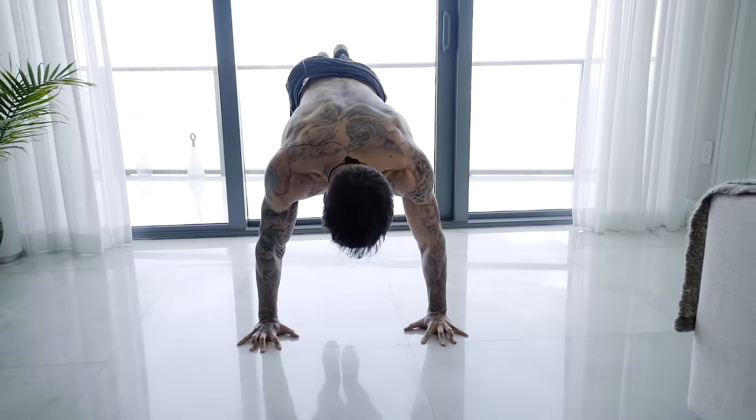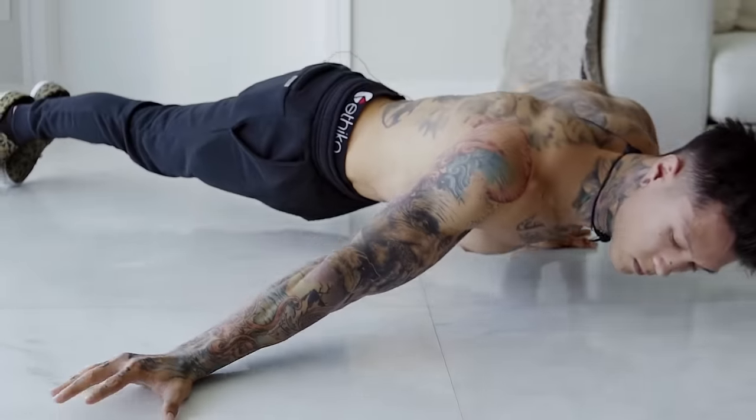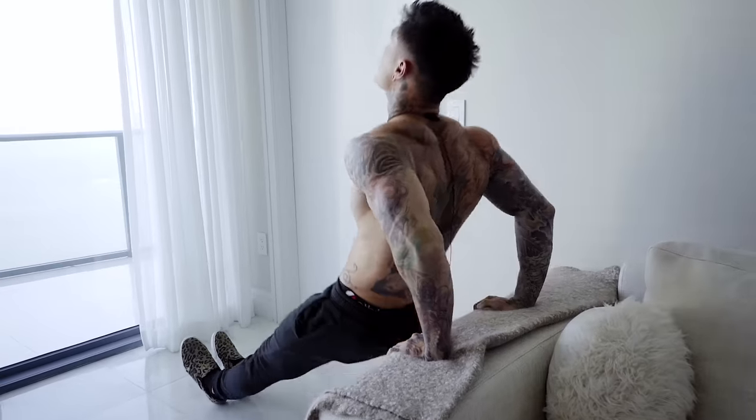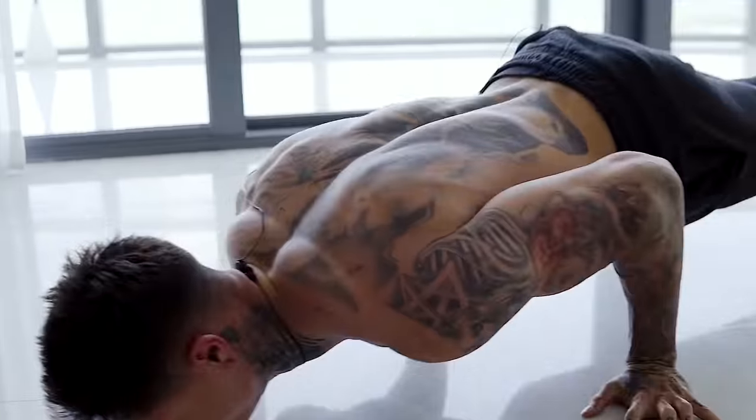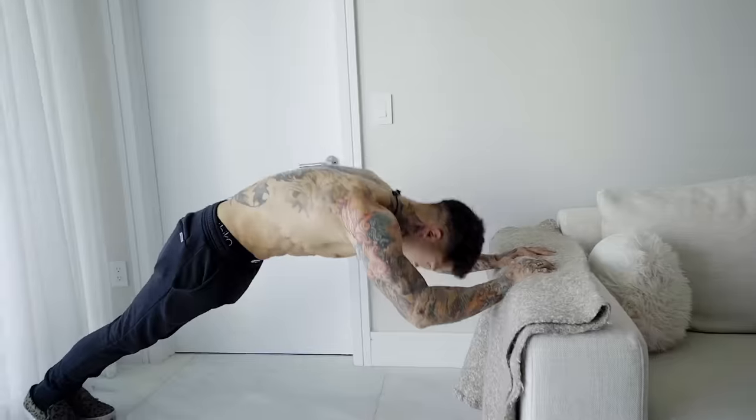So thank you for following along with me today. Hopefully you've learned that you don't need a gym or equipment to get in shape. And even if you already train at the gym, this is still something that you wanna incorporate into your workout routine. And it comes with benefits and develops strengths that weights alone won't give you. In fact, these new strengths and skills will even transfer over into the weight room.